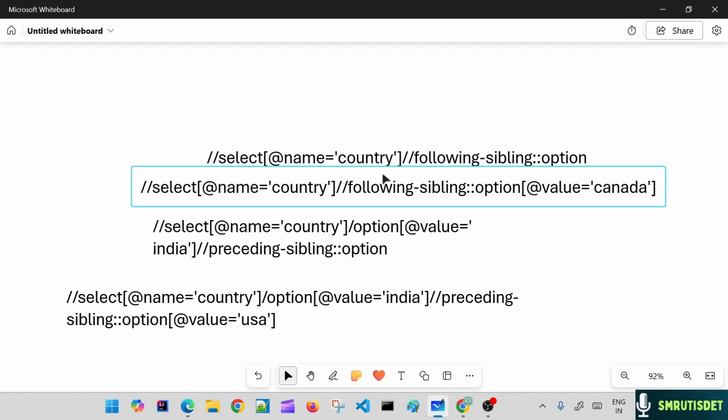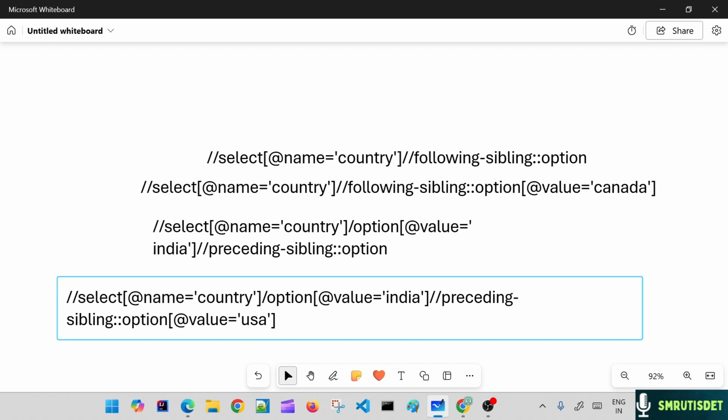So this is all about the following sibling and the preceding sibling, right? So following sibling finds the sub nodes from the parent node, and in the preceding sibling you first identify a particular parent and then go to a child node. From there, you can travel upward and find the preceding node with whatever value you have specified, right? So this is how the following sibling and preceding sibling work. Okay, and this has to be used when the elements are dynamically changing, right? And you want to take reference of one element and identify the other changing element. Okay, so that's all for this class, guys.